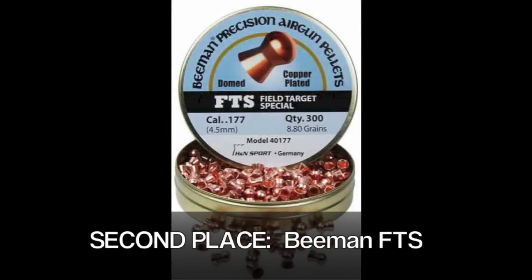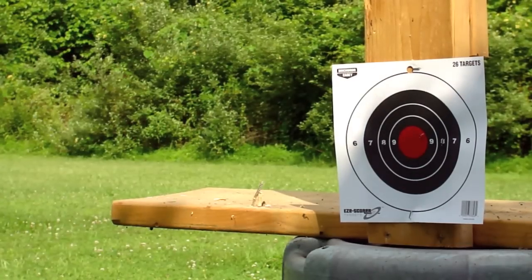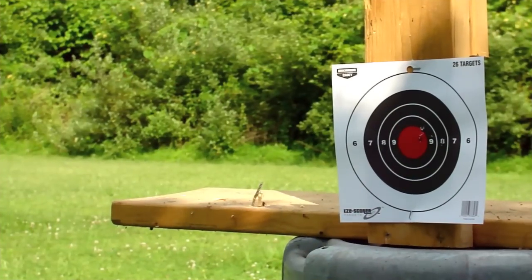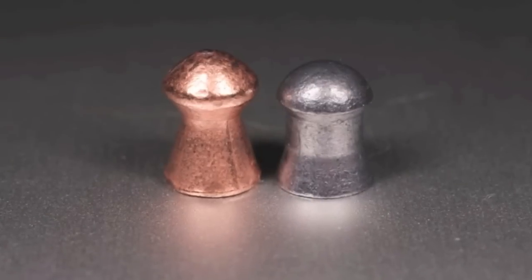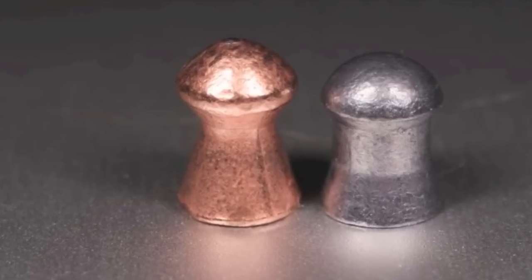The Beeman FTS is a great all-around pellet — one of the aforementioned excellent pellets manufactured by H&N. It penetrated somewhat less than the Hypermax and might be a tick less accurate, but it's also substantially less money. As we saw from the picture comparing fired FTS pellets with fired Hypermax pellets, the copper coat is probably doing very little in terms of keeping the pellet together. Expansion was actually quite impressive, which makes sense given this pellet's original intent as a field target round. I'd consider the FTS a strong contender in the 1377 and guns of similar power, with my only reservation its heavy weight and subsequent trajectory. I'm really curious how they respond to the flat-top valve and piston mod.